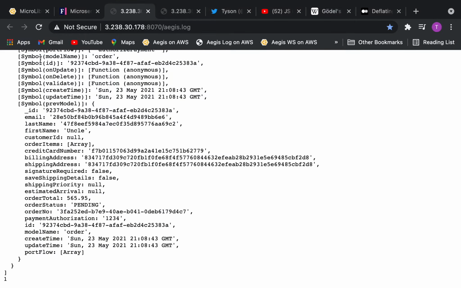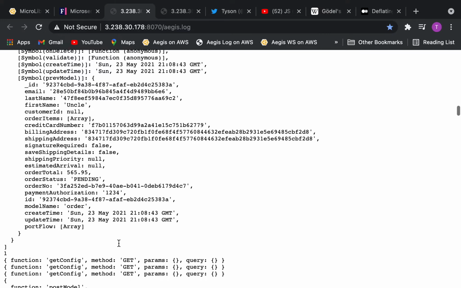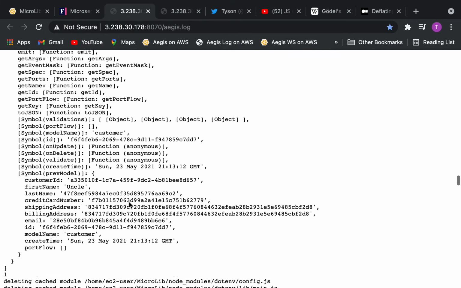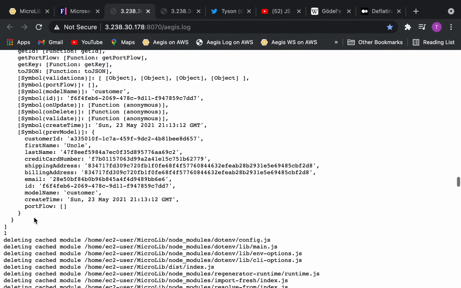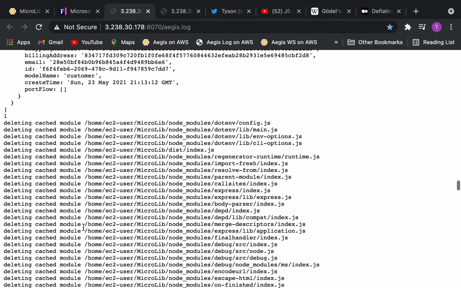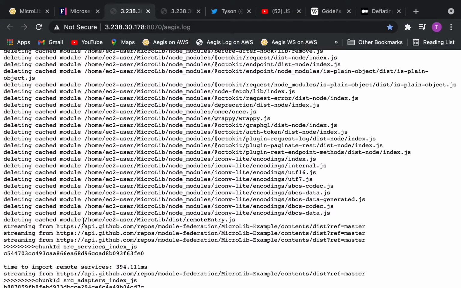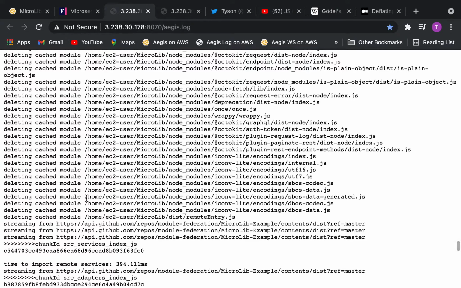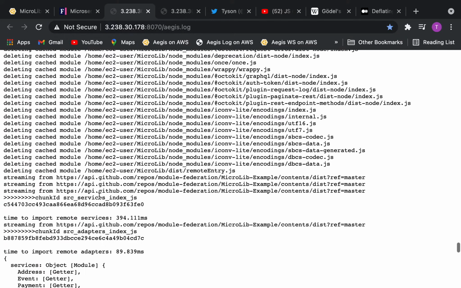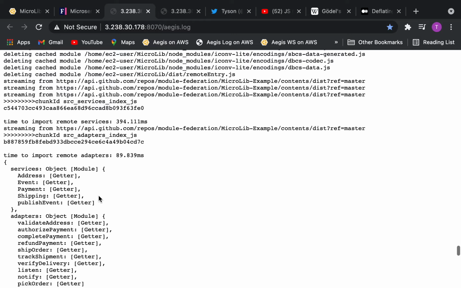And now if we go and check our log, we'll see here that we're actually kicking off a hot reload. GitHub is configured with a webhook that calls an endpoint that Aegis exposes, that allows you to trigger a hot reload.